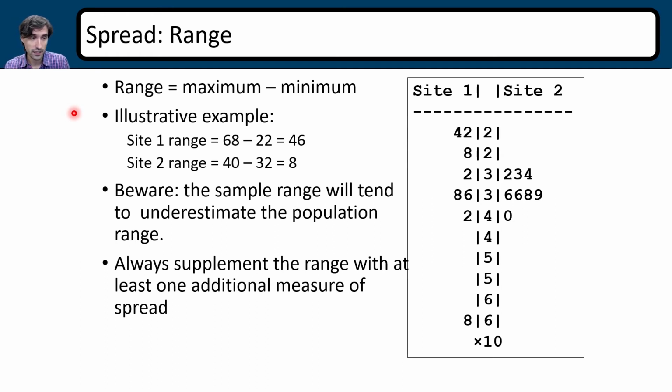So it has a tendency to underestimate an actual population's range. In other words, if I went out into UNC and collected the ages of all the students, I would only have a sample, because I'm not able to collect everyone's data. That might not be true to the original, because there might be an 82-year-old on campus taking classes. What if I didn't get them in my sample? That would change my range drastically.